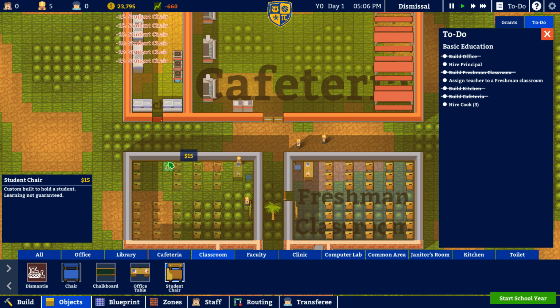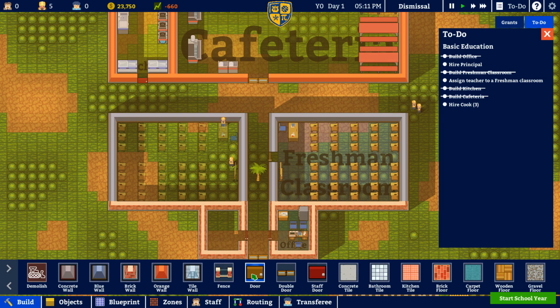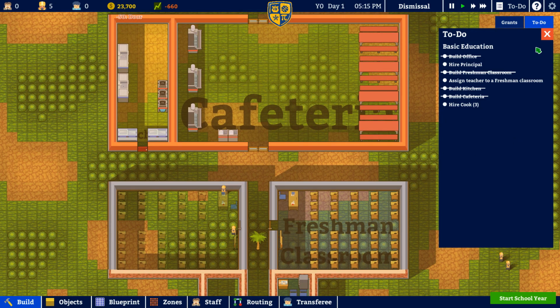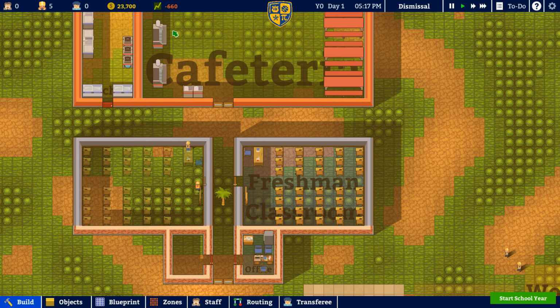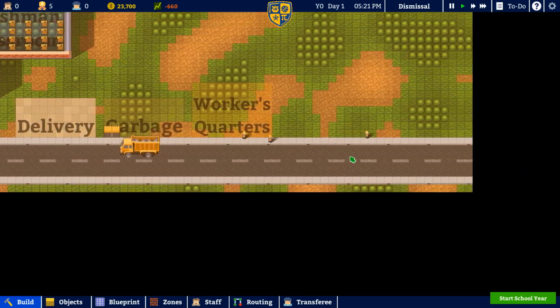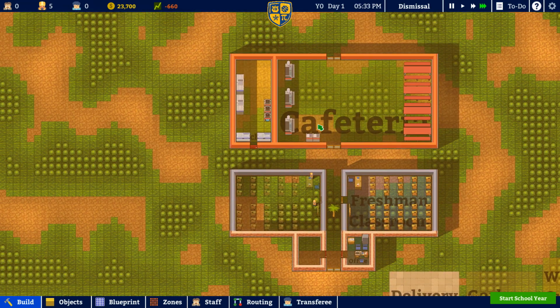Okay. Door. These guys are stuck. Need a door. There you go, buddy. Enjoy. Okay, so we've got 23 grand. The workers are all going home. That's a bit annoying. Apart from those two dudes who are stuck. Sorry.